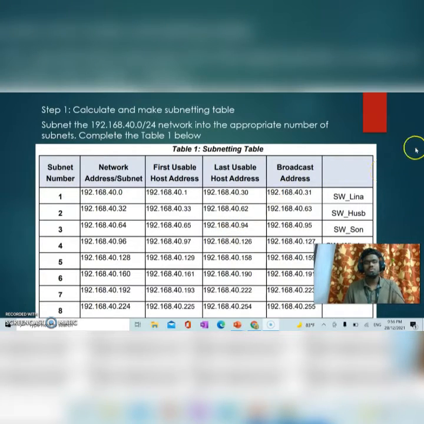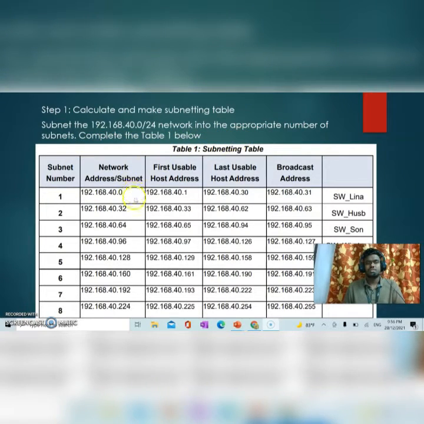Now we move to step 1, calculate and make the subnetting table. Subnet the 192.168.40.0/24 network into the appropriate number of subnets. Complete Table 1 below.